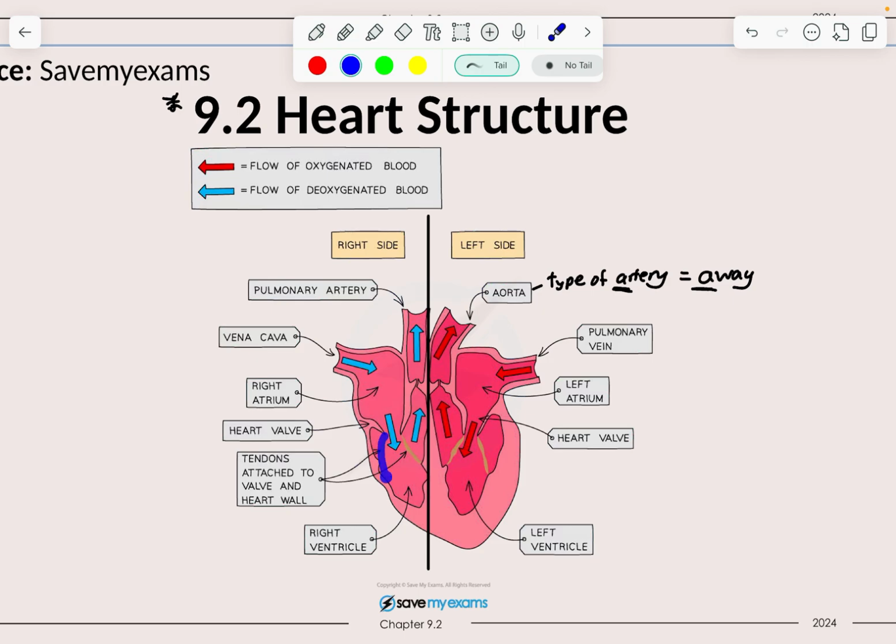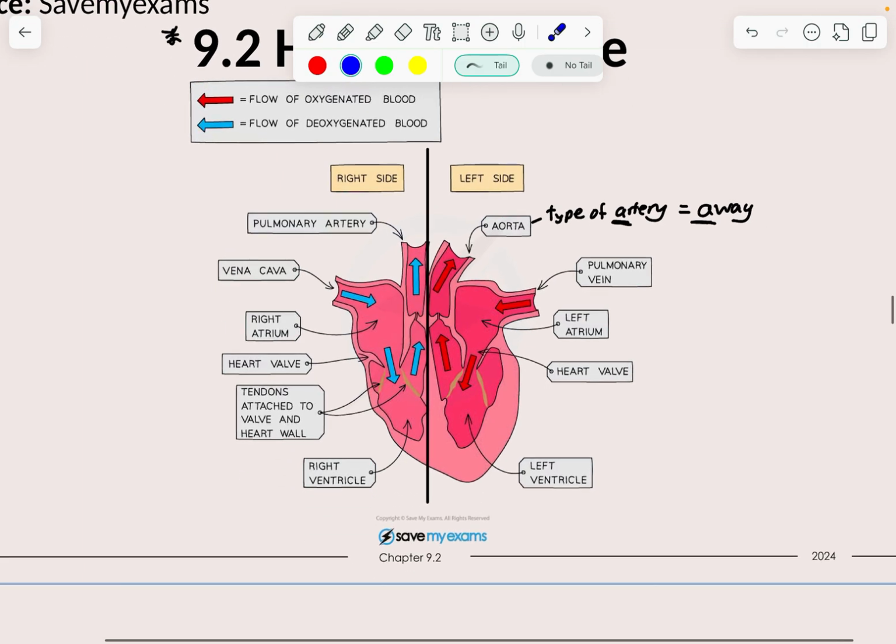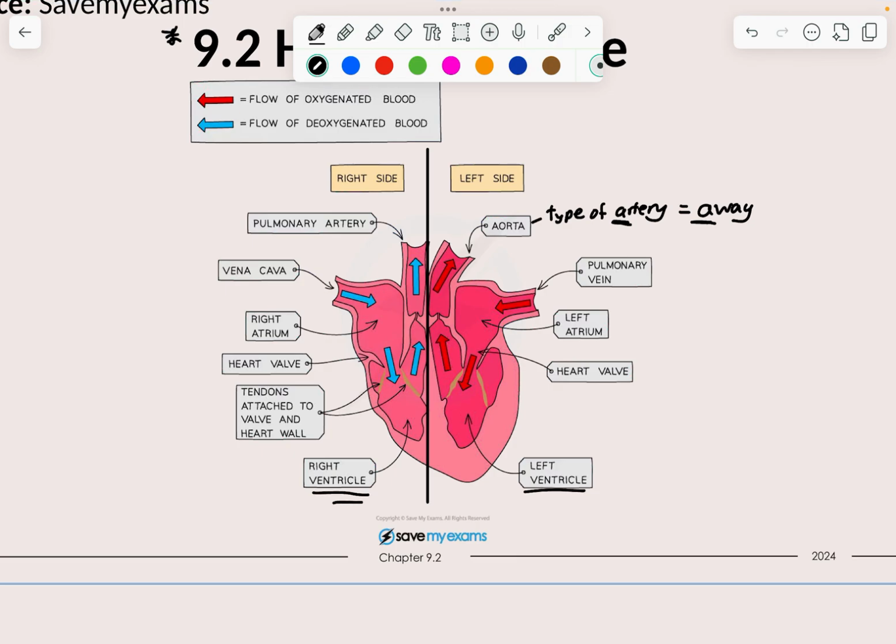After blood has accumulated again, the valves will open up again and they will shoot up. And where is it going? To the pulmonary arteries, which is back to the lungs. Now this is something that I want to emphasize: let's look at the thickness of the left ventricle. This is the left ventricle, this is the right ventricle. But look at the difference of the wall thickness versus the right ventricle.